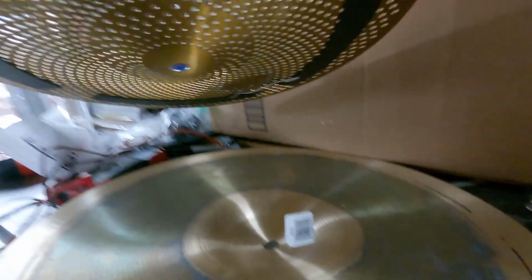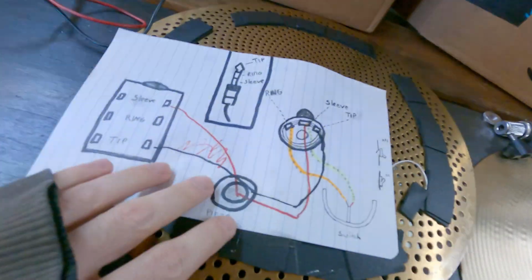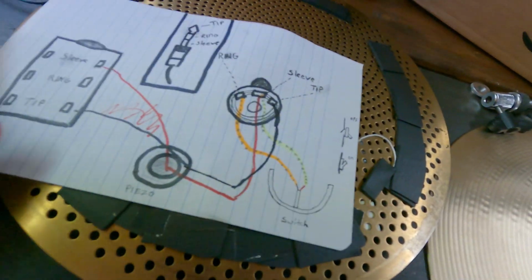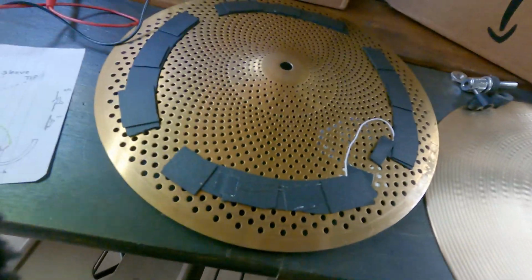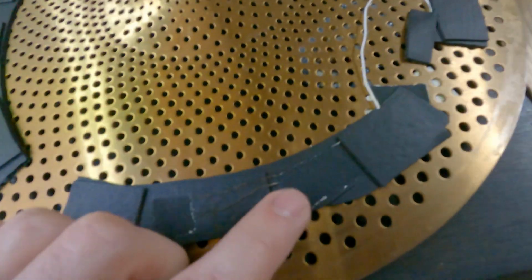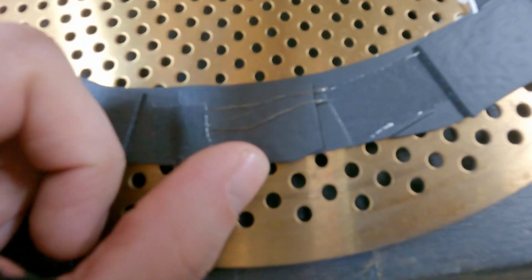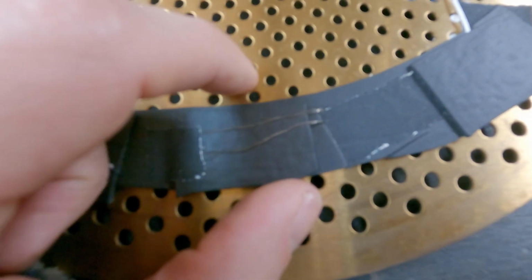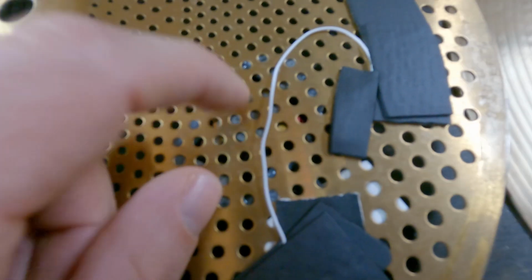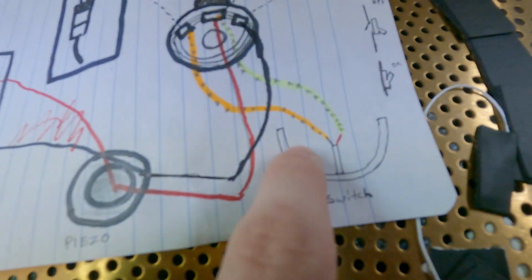So if I were to separate these completely as if they weren't connected at all. So how are 2 metal cymbals going to act as our switch? So we've already established that the switch is just completing the circuit. We are essentially treating our cymbals as an extension of the wires going to the ring and sleeve. So if you see here, I have an exposed wire that is taped on top of this foam, not touching this one. That's important. So one wire is not touching here. I have another wire that's taped over here that is wrapped around one of these holes so that wire is making contact there.